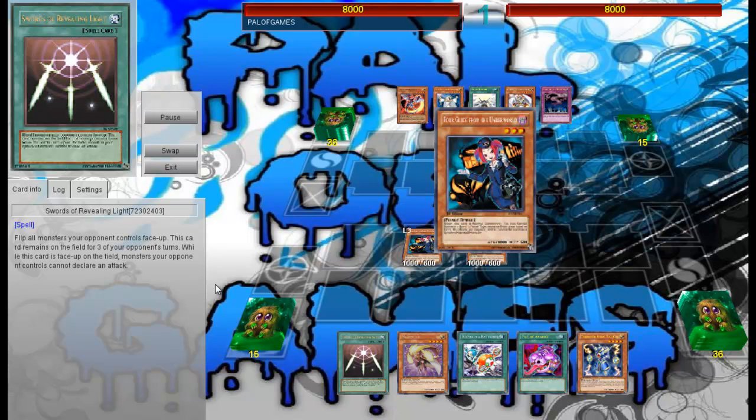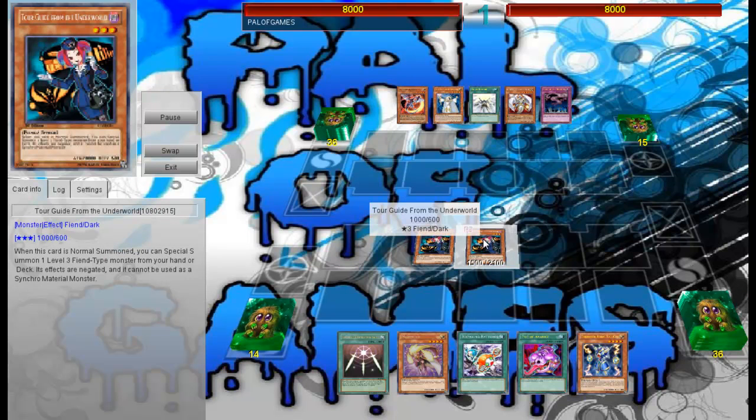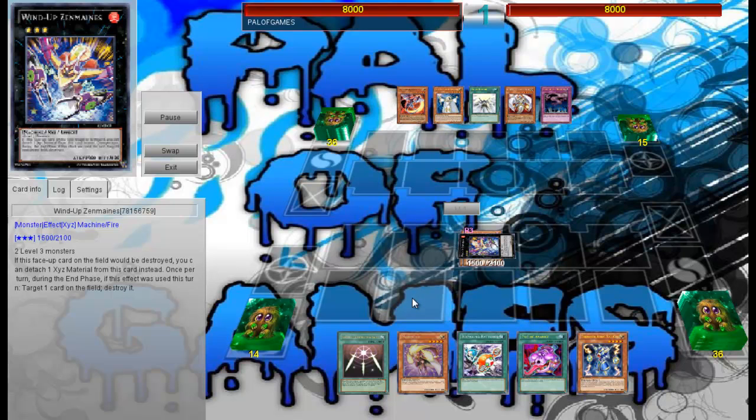Because from there, it sets me up pretty well for potential plays next turn. Plus, it means he's going to have to use a lot of resources to take out one card. So it's another amazing plus for a deck. Plus the darks, meaning that it's great usage of material for the Blackluster Soldier Envoy of the Beginning.